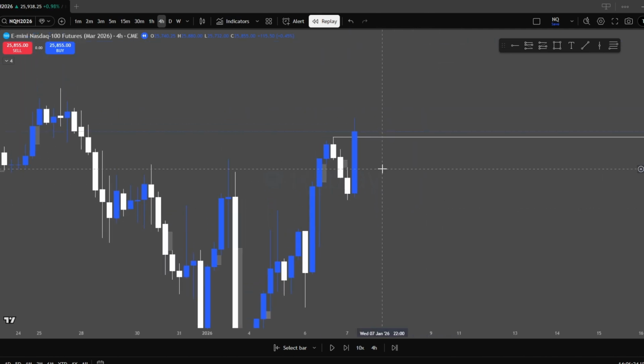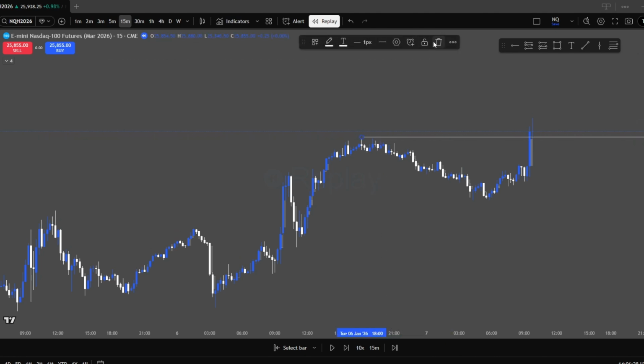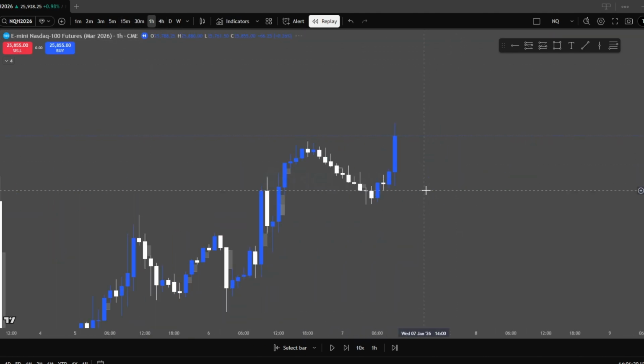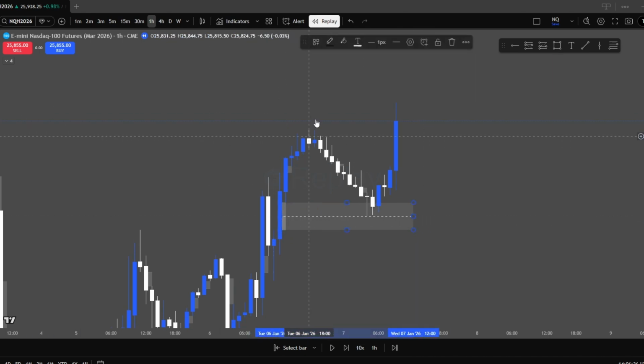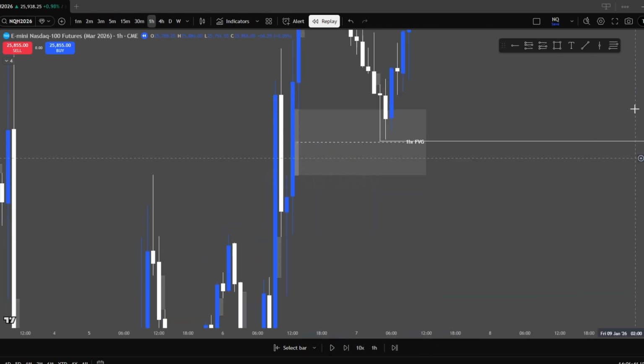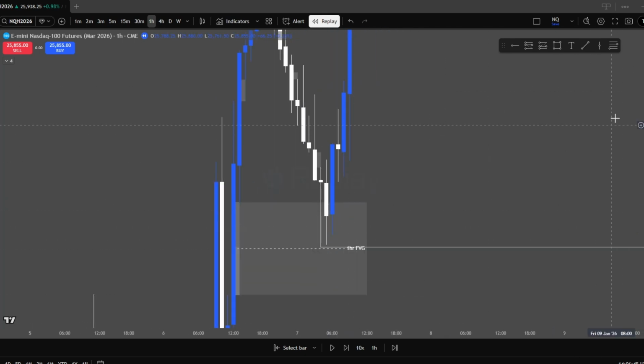All right, cool. So from 10 a.m. I'm essentially only looking for longs. I'll delete this as well. I'll start off with the 1-hour time frame, and there isn't much to draw on here apart from this big gap right here. So I have this drawn out, and I also like this low because it sits right above the 50% zone of this fair value gap. So this is quite nice, to be honest.